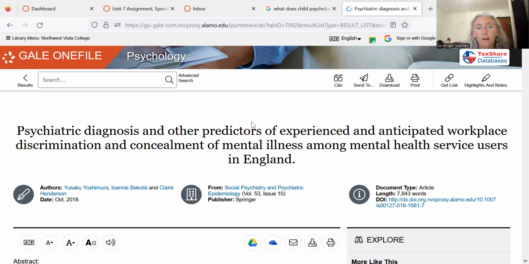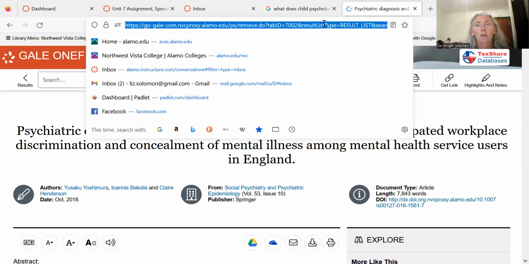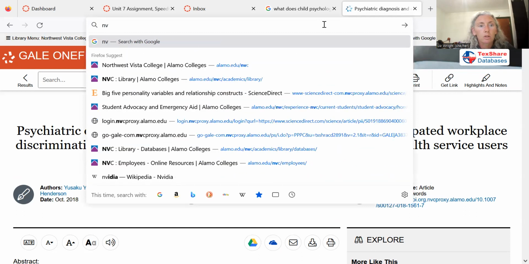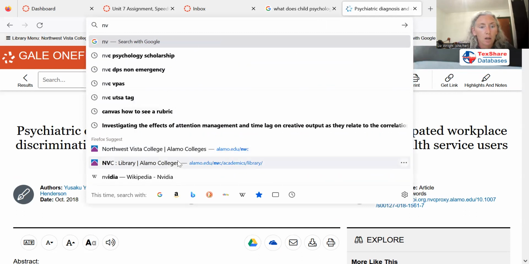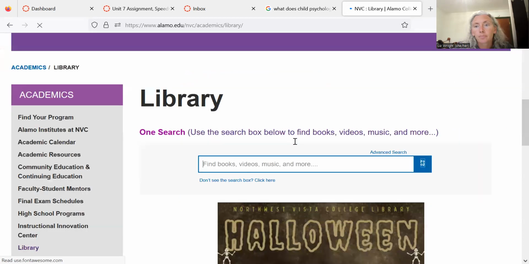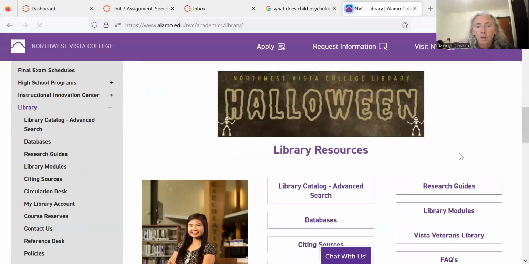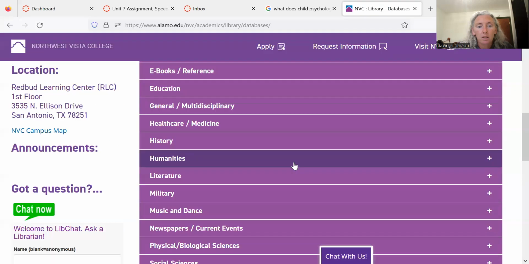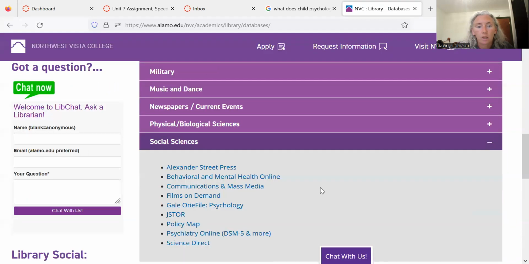What about if I wanted to use the other one? Let's see. So let's go back to the library's page. So library. Go to databases. Social sciences.